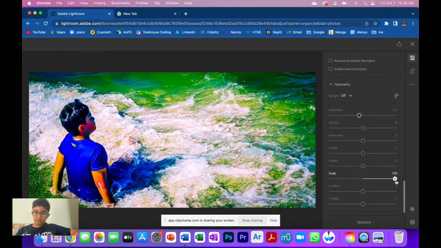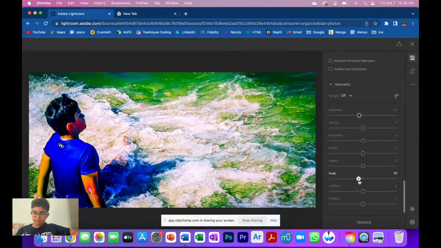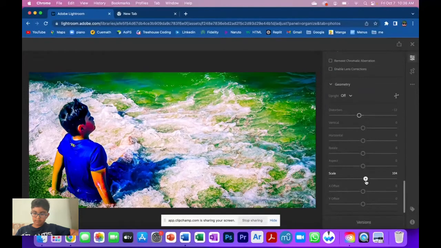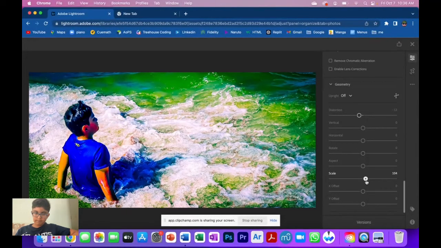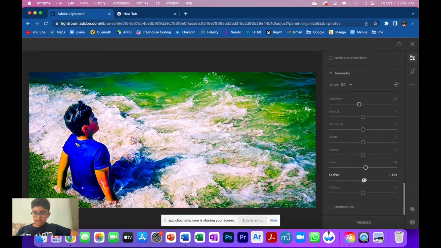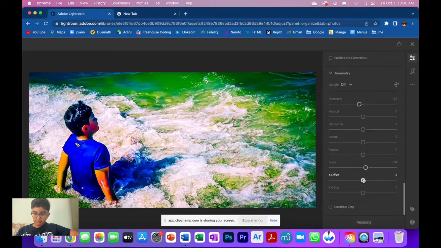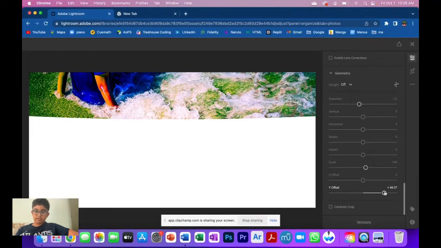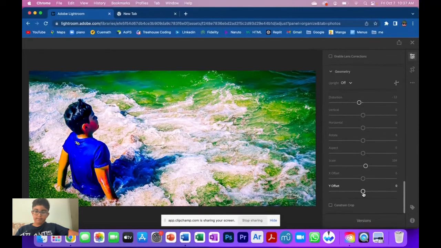Maybe I should just decrease it. See, 104 is nice. Add offset. Do not do offset. See, put it in normal. Now, sometimes you can use offset, but it doesn't really help me.